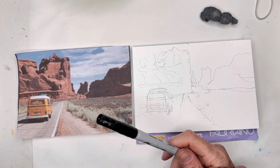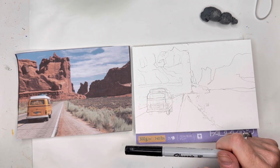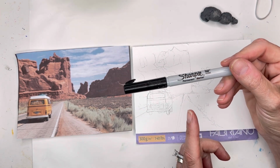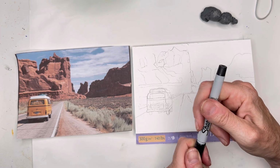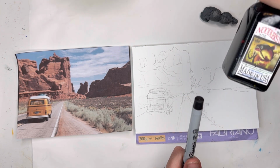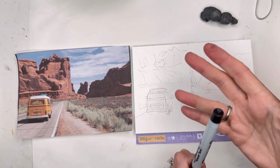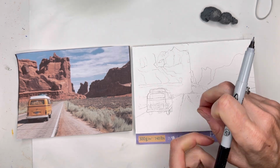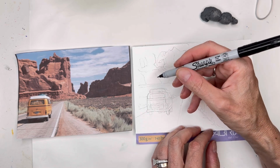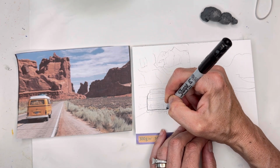So you have the photograph that I linked in my description here. I've kind of penciled it in already, but I use a Sharpie ultra fine point permanent marker to do my ink for my ink and wash. Sometimes I'll use a fountain pen, and I'll use Noodler's ink because that's water-based ink that won't bleed when you use it. We don't want to use an ink pen that's going to bleed. You want something permanent. So like I said, I will sketch in, and then I'll go back in, and I'll go around all my little guys here.